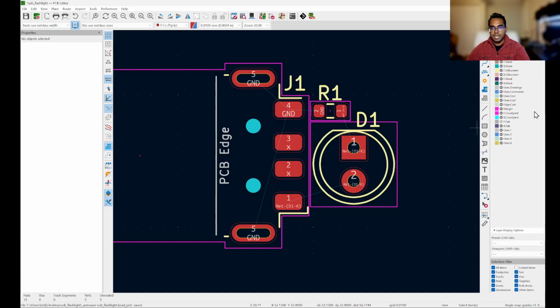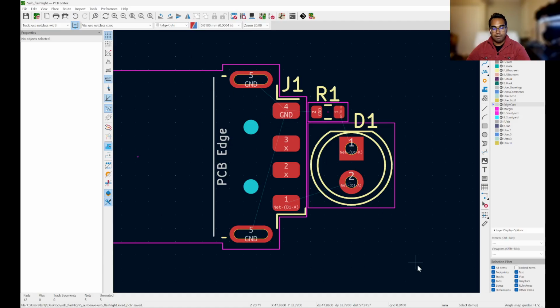So to select the edge cuts layer to be the one that I want to draw on, I'm going to click on the little empty space over by that gray colored box next to edge cuts right here, and you'll see a little black arrow shows up next to it indicating that it's selected. Now I want to draw a square to go from where this PCB edge is labeled to encompass all of these other components. So for that, I can click on this little Draw Rectangles button over here.